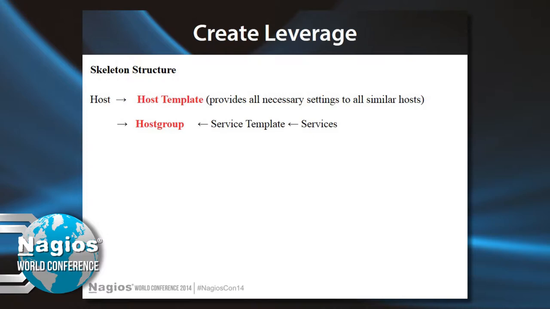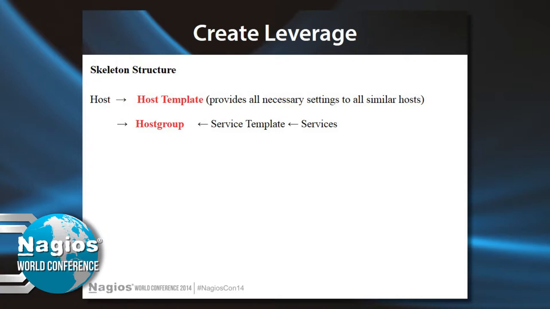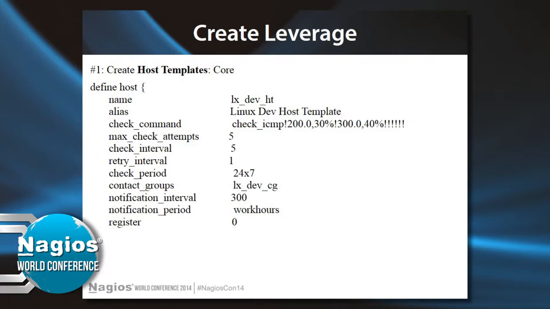Here's the structure — it's about as simple as you can get. Your host is tied to a host template and a host group. To remove a host, remove it from the host template and host group, and delete the host. Your services are tied to a service template which pushes all of those services for that host group into the host group. Five pieces: hosts, services, host groups, host templates, and service templates. It can't get much simpler than this. Here's an example of a host template for a Linux development host — it has all of the checks you want to push for all of those Linux development hosts.